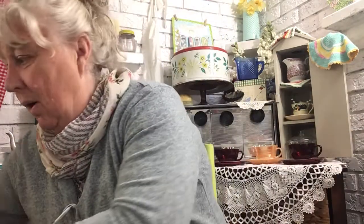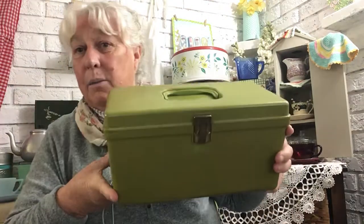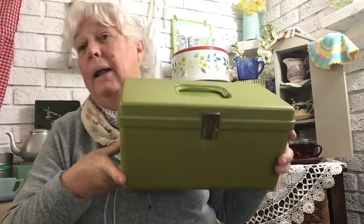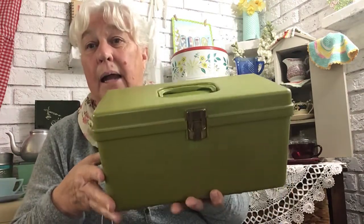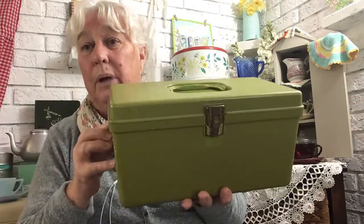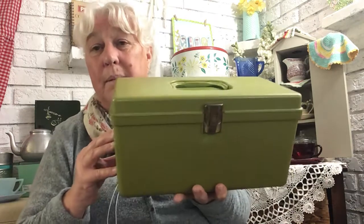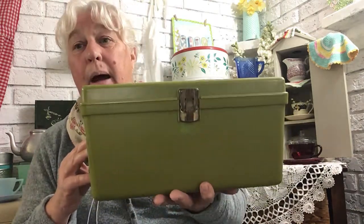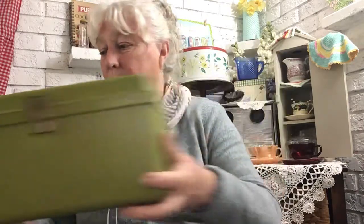Bear with me. So let's go and see what's in this sewing box. This is the second one that I picked up quite a while ago now — we're still in lockdown. I love it. I had this sewing box, only the larger size, in the 70s probably. I think it was a Christmas gift from my mom and dad. I love this color. So let's open it up and see what we've got.